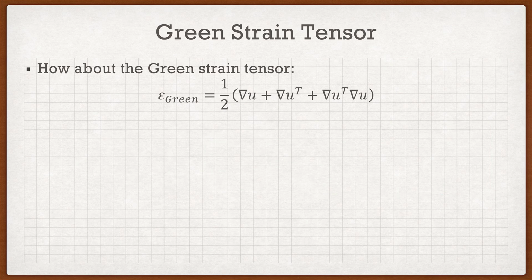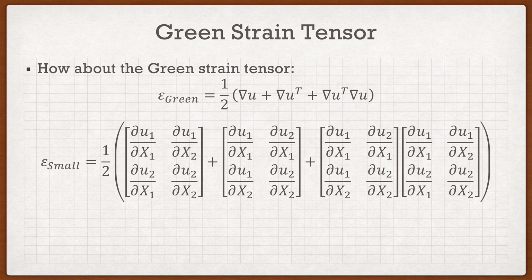Well, let's go on to the green strain matrix. And this is where I will force your hand to say, yes, we're using Mathematica. If we look at the formulation for the green strain tensor, it's very similar to the small strain tensor. We're just tacking on that little term at the end, the displacement gradient transpose multiplied by the displacement gradient. If we write this one out, we're given this equation right here. The first part, the displacement gradient plus the transpose of the displacement gradient, is easy. As you guys will see, the small strain matrix was easy because all we're doing is adding matrices. The problem with the green strain matrix is we're multiplying 2 matrices. That term right there at the end, this becomes a nightmare.